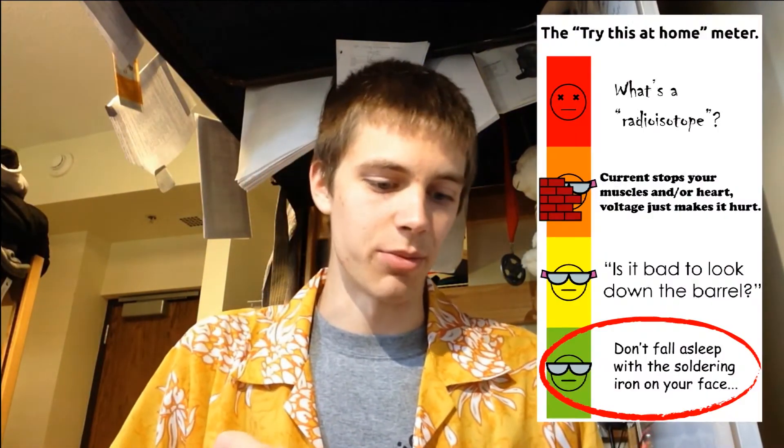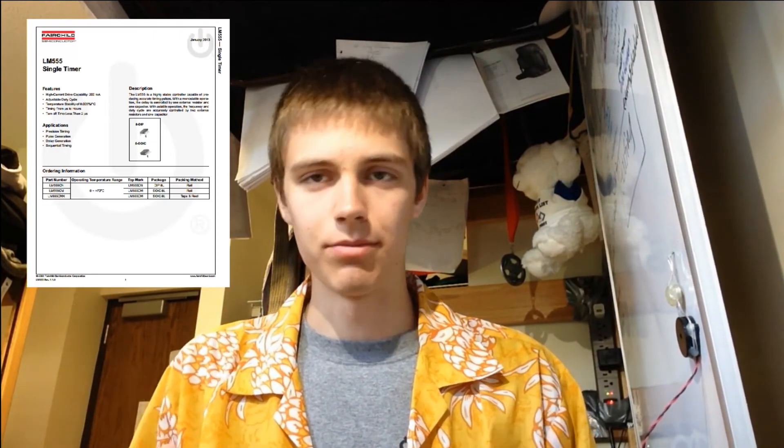That's basically it. There's some interesting physics with how the sensor works and the optics of the door, but it's a pretty easy circuit to put together. The first timer is in monostable mode and the second timer is in astable mode — you can tune the blinking however you want, and those circuit configurations are right out of the datasheets. It's a fun thing to have bolted to your door because everybody comes by and wants to knock on it — people don't just have doors that blink when you knock on them, it's a novelty. Sometimes though you get people that knock repeatedly just because they know it will drive you nuts, and those people wouldn't be as much of a problem if you could replicate some of the other traits of a Dalek.